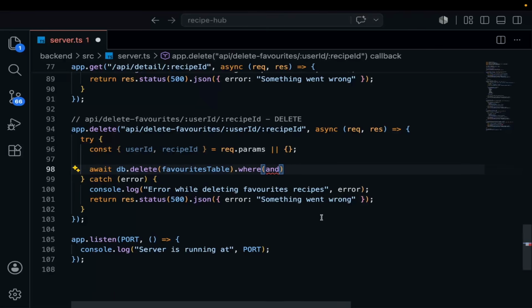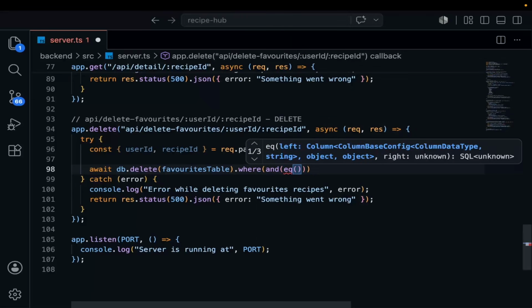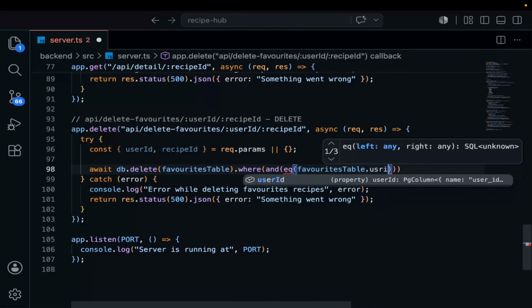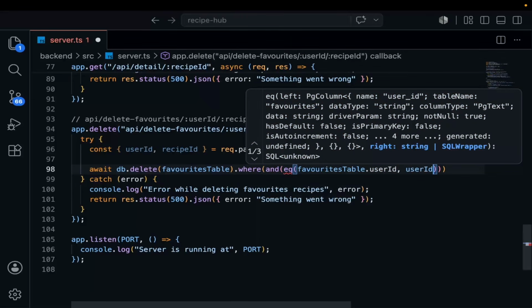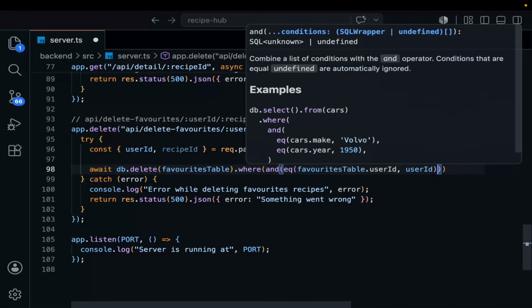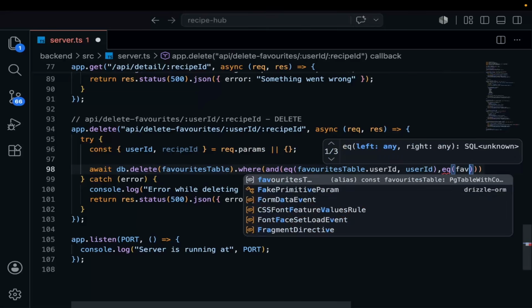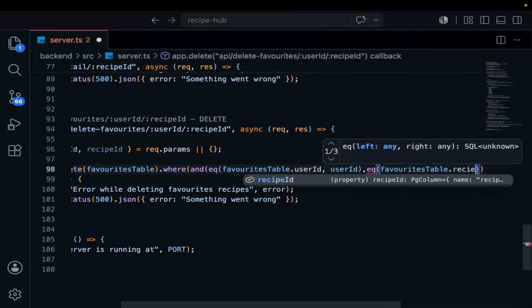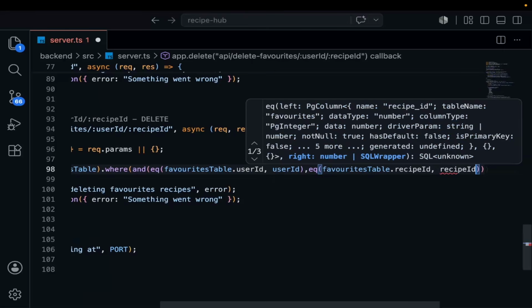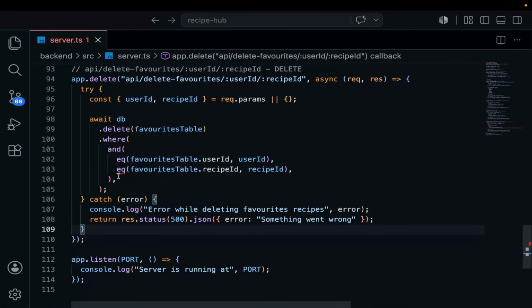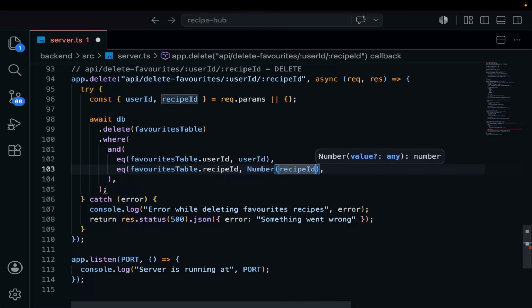So we can give multiple conditions here, and I will say equal favorites table dot user ID, and here we'll pass this user ID, and we will add one more condition. Again we'll use this equal favorites table dot recipe ID equals to this recipe ID. So again we are getting this error here, so let's convert this to number as well.